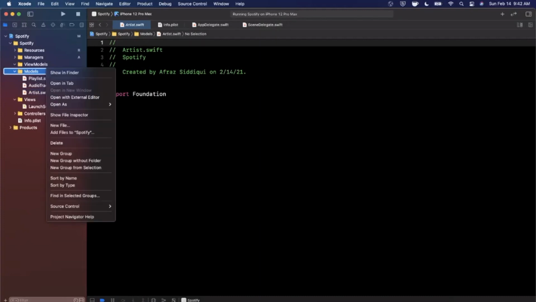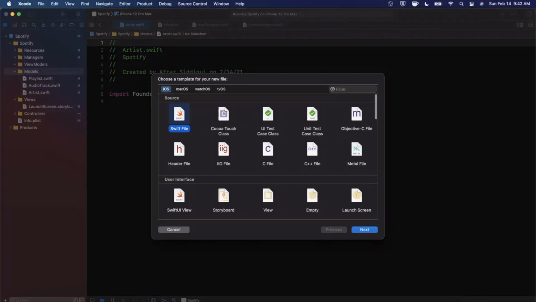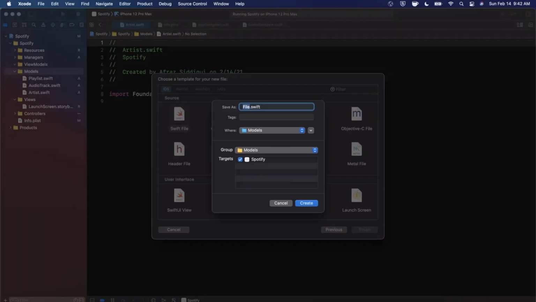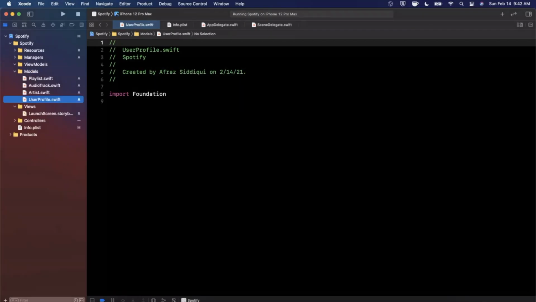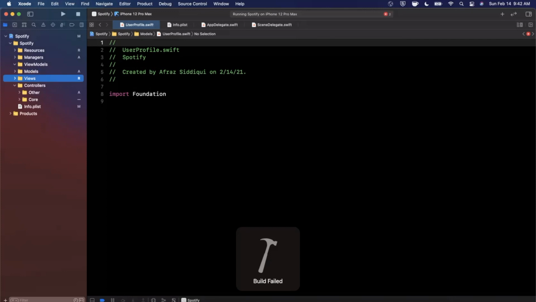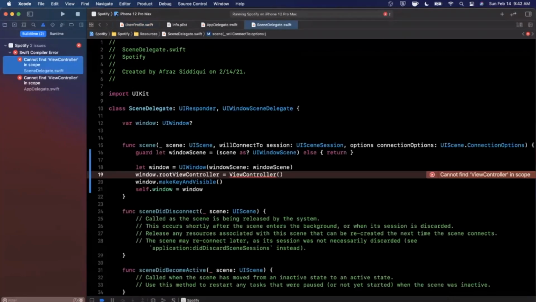So an artist, we're going to want a profile perhaps for the current user. So I'm going to say user profile. And then we're going to have a bunch of API responses as well, but let's keep it simple and stick with that. And in views, I guess we're going to want some views too, but I'm not going to create these yet since I don't really know. But if you go ahead and hit Command B, you'll notice an error in your app now because we got rid of that view controller file. And we no longer have that view controller class.